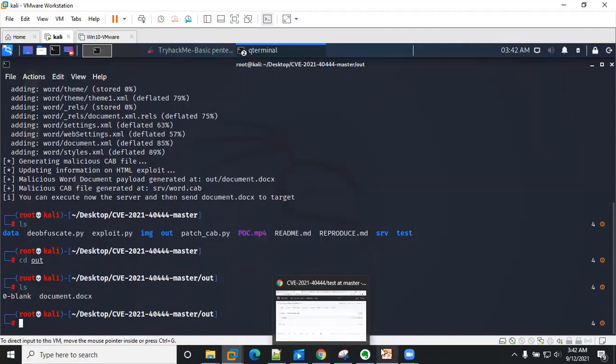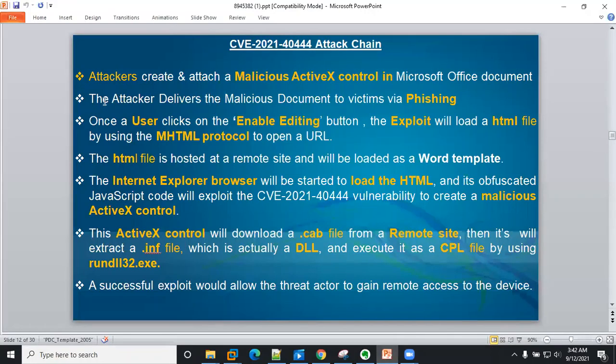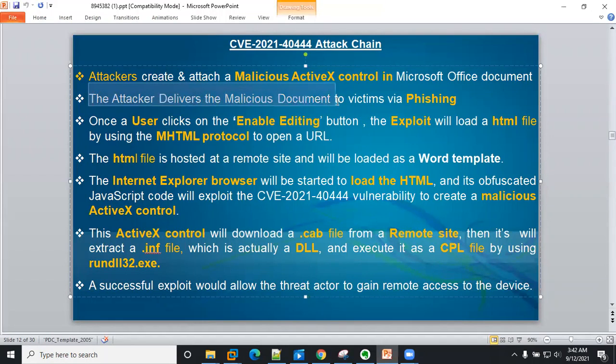The next thing we are going to do, based on this attack kill chain, is that, like I said, the attacker delivers the malicious document to the victim via phishing. This is where the attacker tries to convince the victim or the target to open that malicious document. Most of the time, this will be done via email, sending phishing or spear phishing emails to corporate bodies or several individuals to open that document.